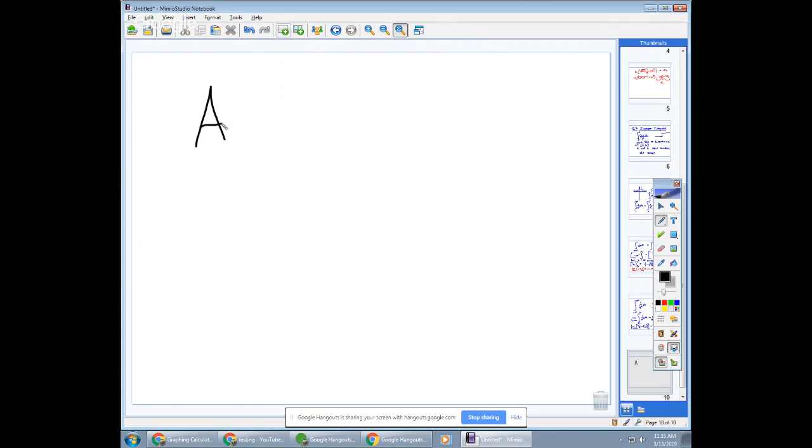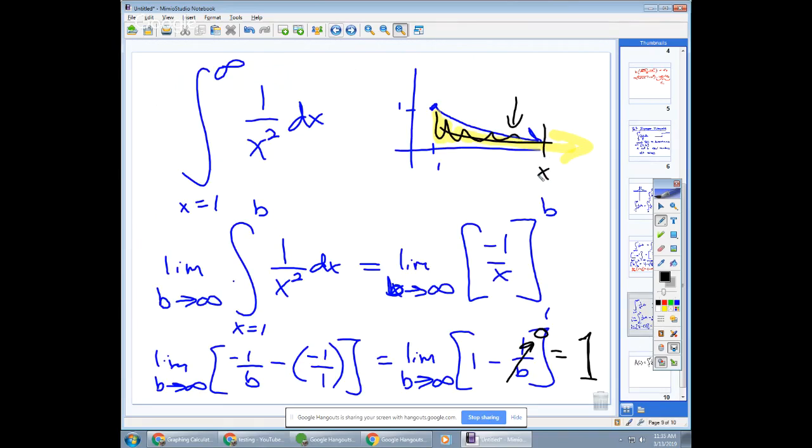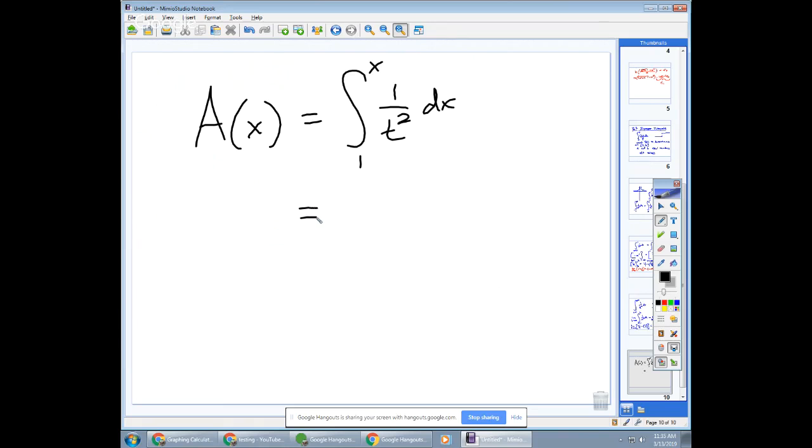An integral is an area function, correct? Yes. Okay. So I'm going to say my area function A of x is the integral from 1 to x of 1 over t squared dt. I'm using a different variable now because I used x for something else. This area function describes me finding the area up to any point we call x. Based on our work here, this area function is equal to 1 minus 1 over x.